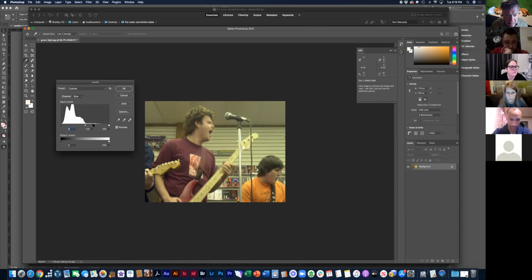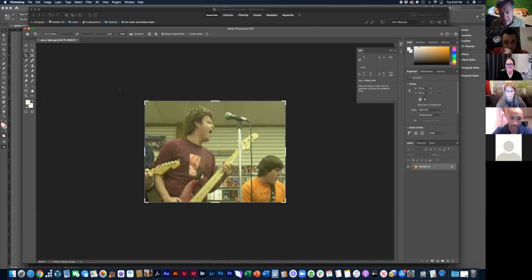Is this fake data or is it real data? And so I just pull my slider over and I check my numbers. Now look at where I was before. I was at 2261 and now I'm at 2831. So just by doing this one little color correction here, I've gone from that to that, right? And the beauty of doing it this way is I've maintained the relative balance of all of the colors in the picture. Right?